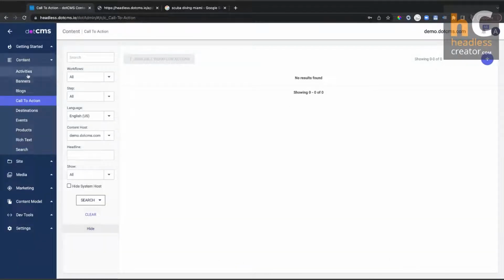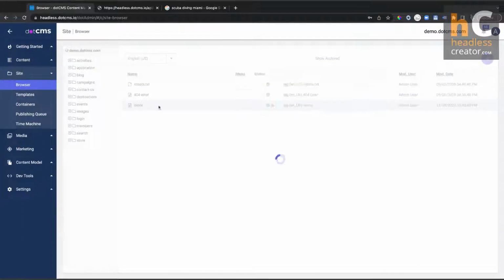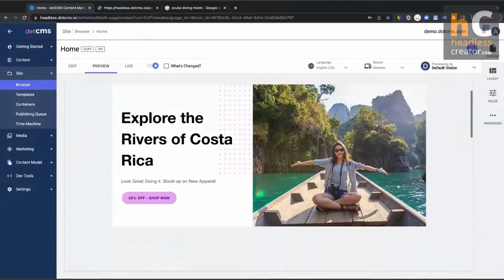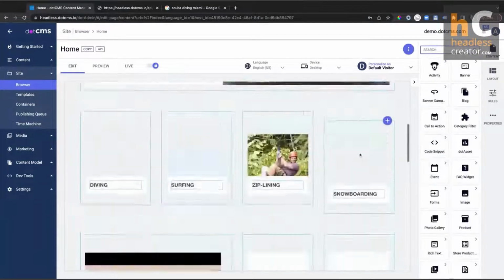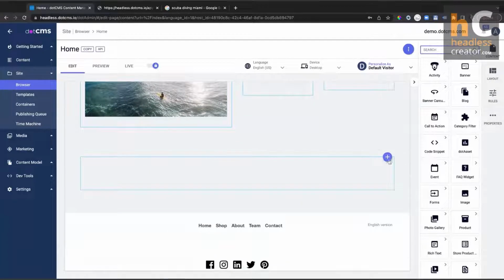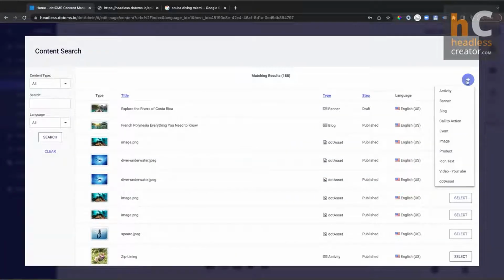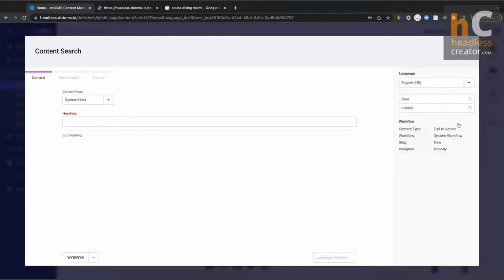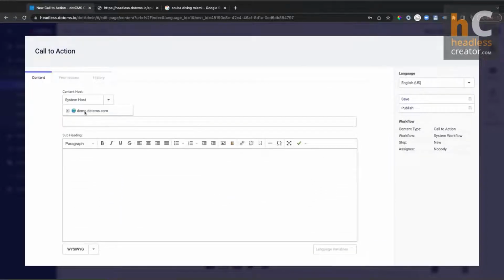Or I can do it right on a page. So I'm going to go back to the site browser, go back to my index page, and add my new content right down here at the bottom in my headless edit mode anywhere experience. So the same thing we just clicked on the content tab, I can click here from the page and add content. And the type of content I'm going to add is a call to action. Right. And now we're looking at that experience here to add it.